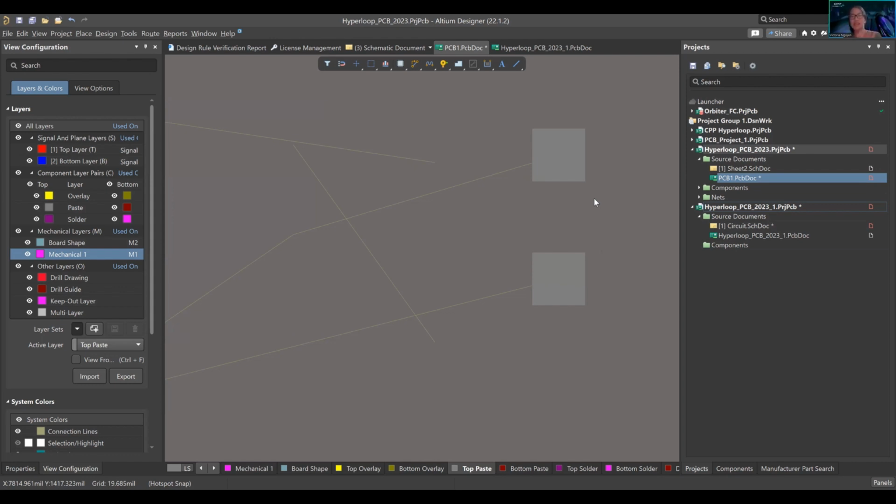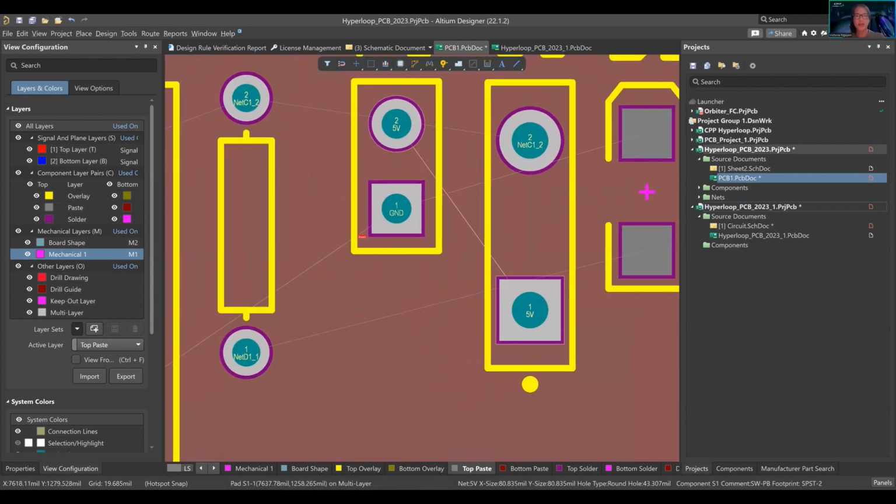But for example, if you're doing SMT, which is your surface mount right here, there are different assembly lines that will go through reflow, right? They'll put this paste on it and then reflow it. They put a bunch of heat on it so the paste heats up. Right now it's in solid form, but it'll reflow, turn into liquid, and then they can stamp the component on with a chip shooter, and it'll move forward. So that is paste, but we're going to change that one later.